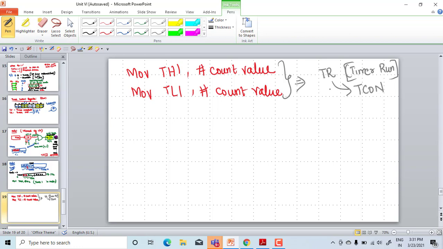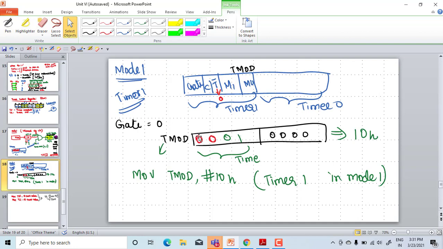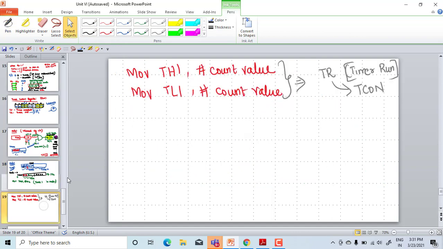As I said already, the timer and counter related operations are controlled by the software, which is why we have made the gate 0. So we need to instruct the microcontroller to start the timer related operation.